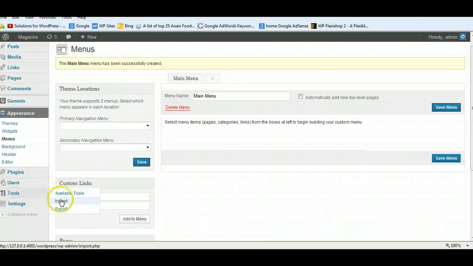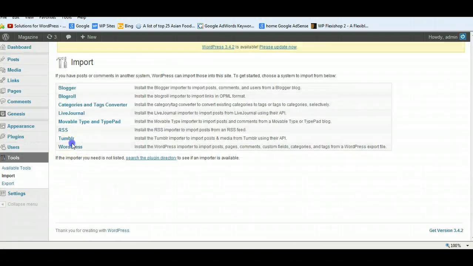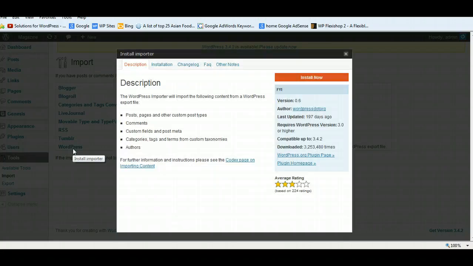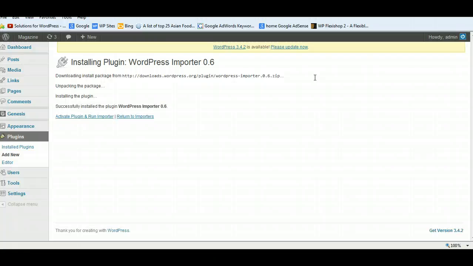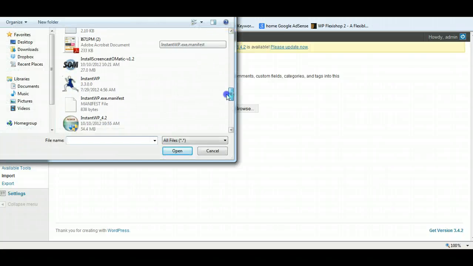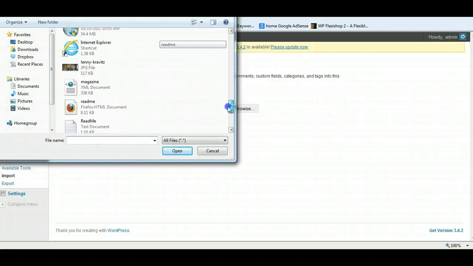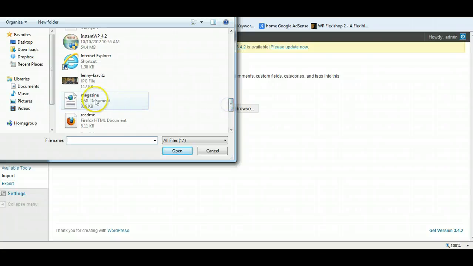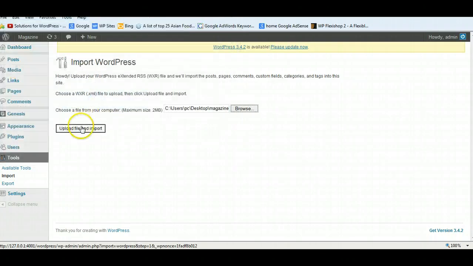What I'll do is I'll import the dummy content which is included with the theme download. You'll find that in the XML file when you download this theme. And I've taken this out, and where is it? Magazine XML file.